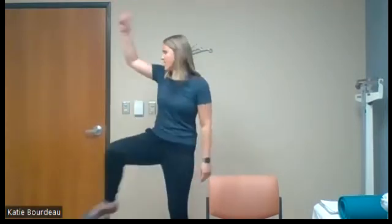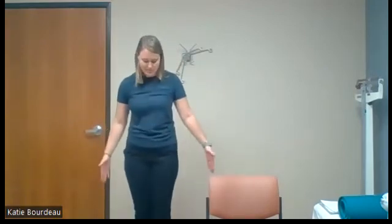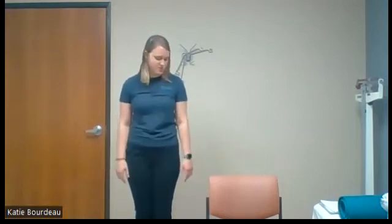So instead of alternating the forward stepping that we did during that last flow, we're going to practice alternating sideways. So instead of stepping at that 45-degree angle, I'm going to step straight out with my fingers wide and then step straight out on the other side. And in the same way that we did with the flow, I can keep one hand here on my chair for a little bit of support. So if you have an obstacle or two, set them on either side of your feet to give you a little bit of a challenge to step over.